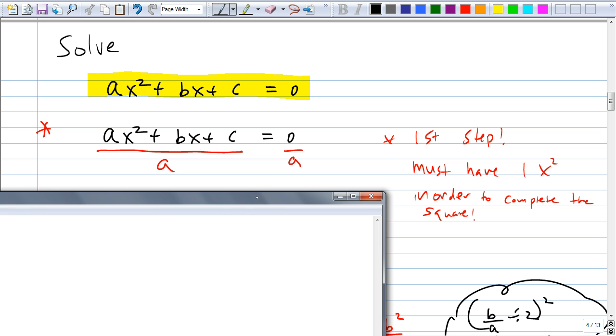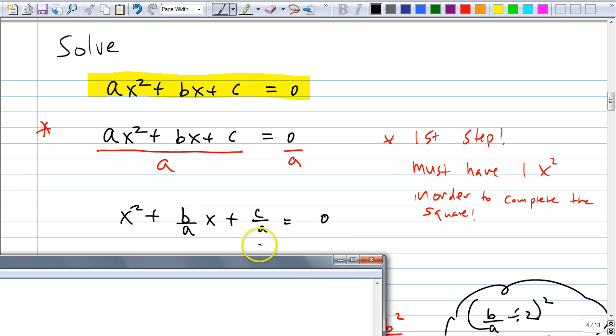Yes, sir. Brandon? Yeah, x squared, so that's plus what? What's your middle term? b over a x equals 0. Very good. I wrote it this way, Brandon: b over a times x. Is that okay? Thank you. That way you could see the coefficient of the middle term a little bit nicer. You know what I mean? Instead of writing bx over a, isn't that the same as b over a times x? Because x is really x over 1. Is that okay, guys? Yeah. As you can see your b a lot better.